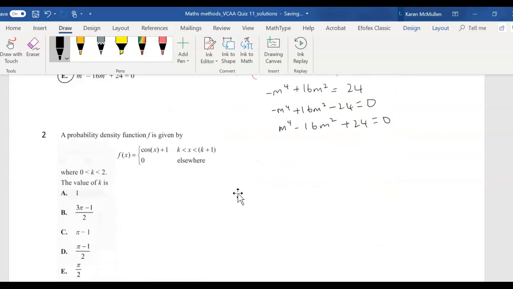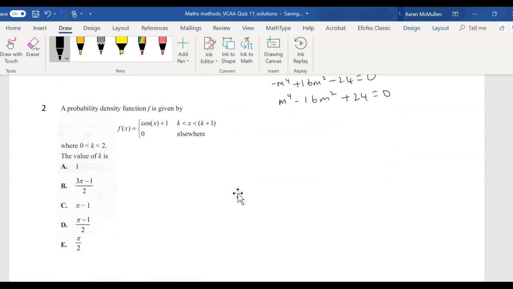All right, moving on to question 2. A probability density function is given by, so here we've got a cos function and x is between k and k plus 1. We know that k is some value between 0 and 2, and we've got to find the value of k.